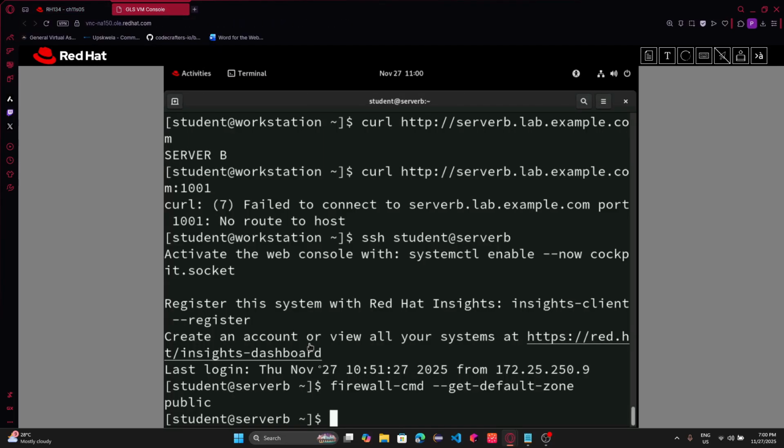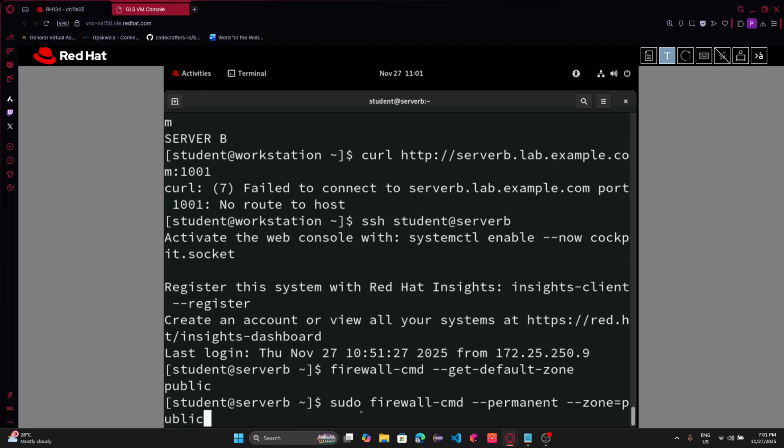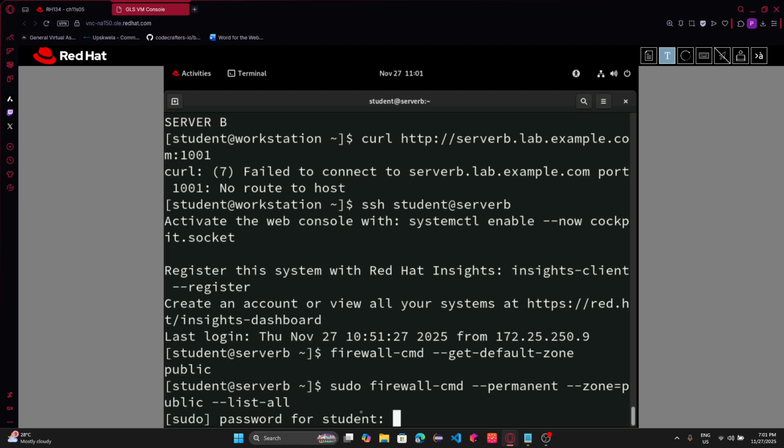Now we're going to go to sudo firewall-cmd --permanent --zone=public --list-all. The password is student.